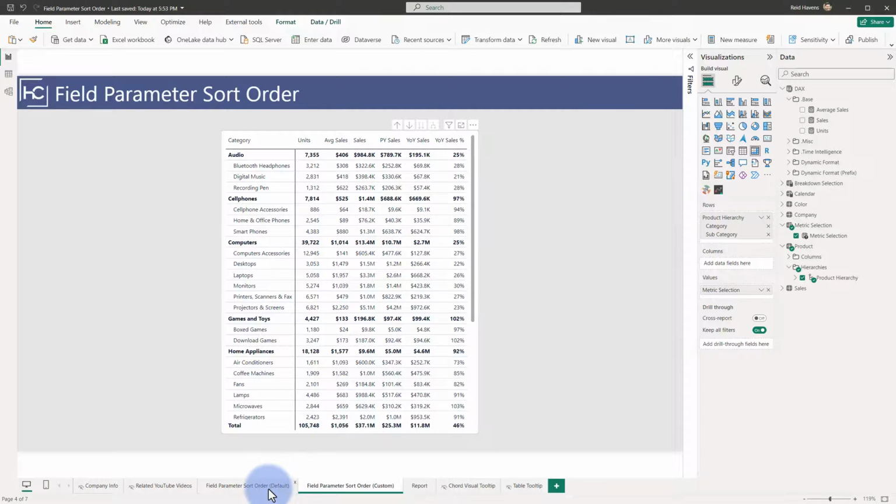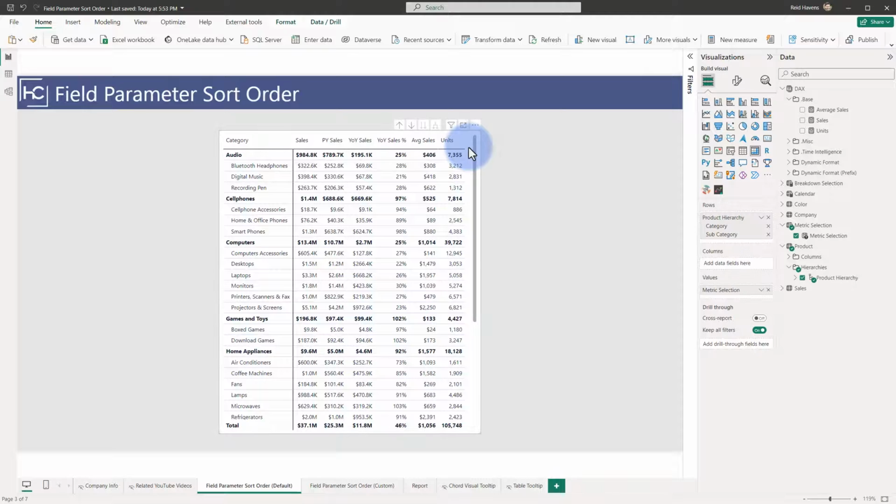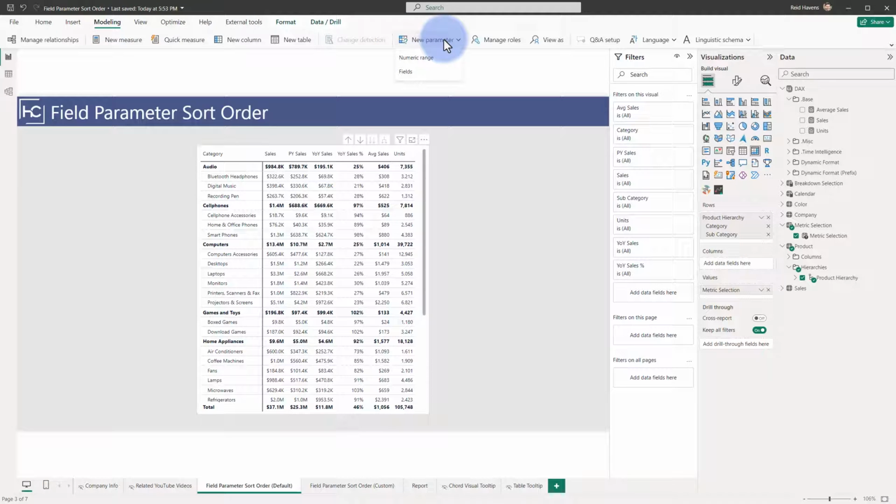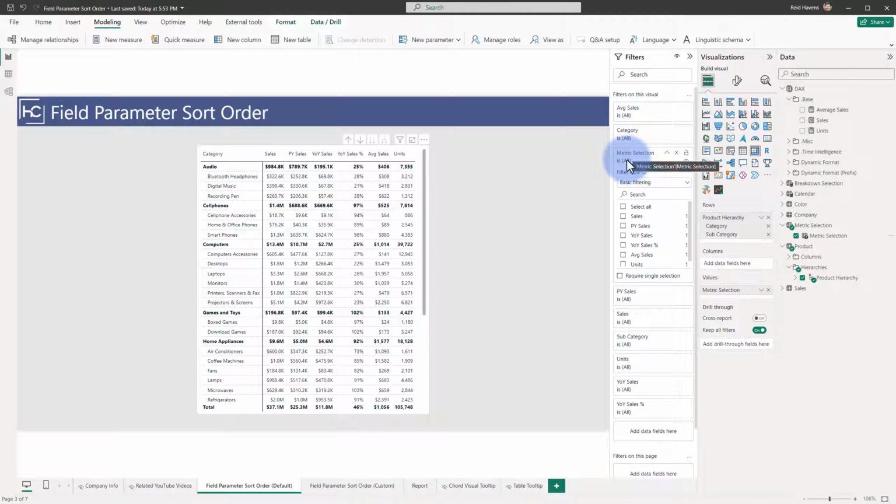So I'm going to come back to the default order one here, and let's go ahead and apply this and see how that can be done. So I'm going to open my filters pane. And right now, filters in this visual, all of the actual measures inside of the field parameter are contained within here. Now, the goal about this video is to show you how to reorder these. If you are curious about field parameters, you can come up to the modeling view and add them from this list down here. But the goal of this is not the creation of a field parameter, it's the reordering of it. So what I'm going to do is on this table visual, I'm going to take metric selection and add this a second time to the visual level filters well.